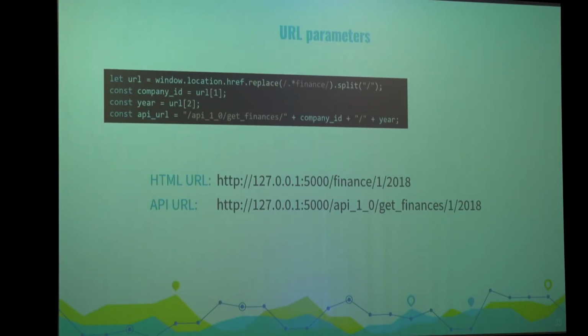And this is just a quick way of how you populate your URL parameters. Normally, if you're creating a web application, you would probably have a web form of some sort, or you'd have a button that you'd click on, and it would take these parameters from a div, for example. But if you wanted to copy the code I'm working with, you can actually take the URL. So from your HTML URL, you can actually populate your API URL. The way I've done it there.